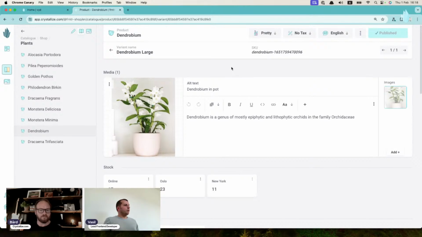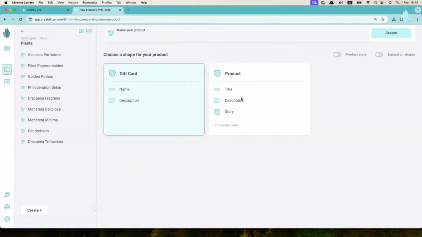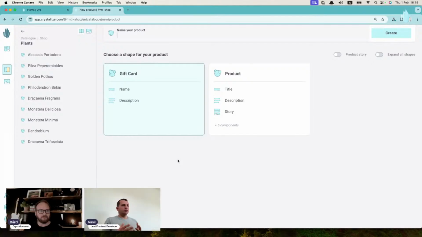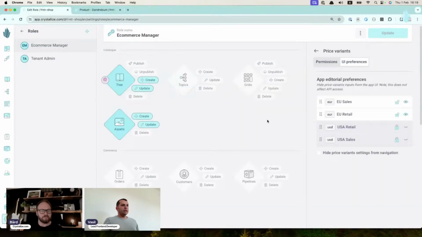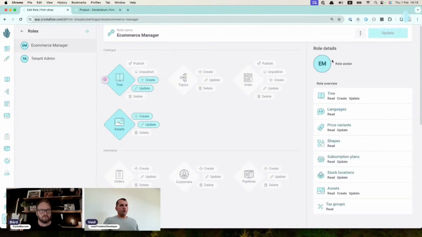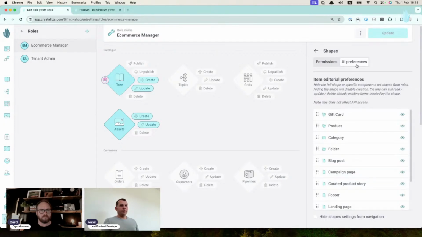Maybe one last thing that I want to show around this is creating new items. So if I go to create a product, for example, you see currently I have two shapes that I can choose from. But let's say that the user that we are defining here is really allowed to work only with the product shape. So I'll go back here, go to shapes, UI preferences, and I see a list of all the shapes over here.